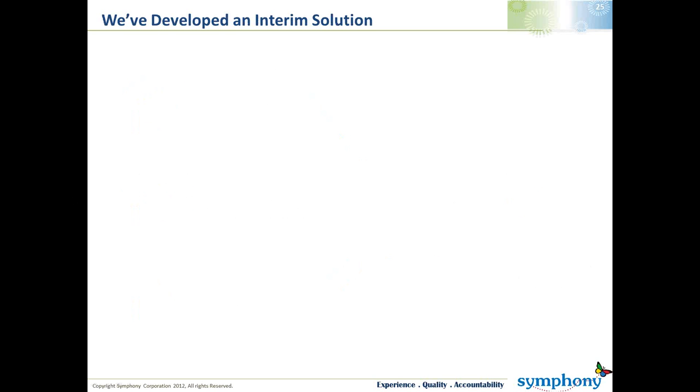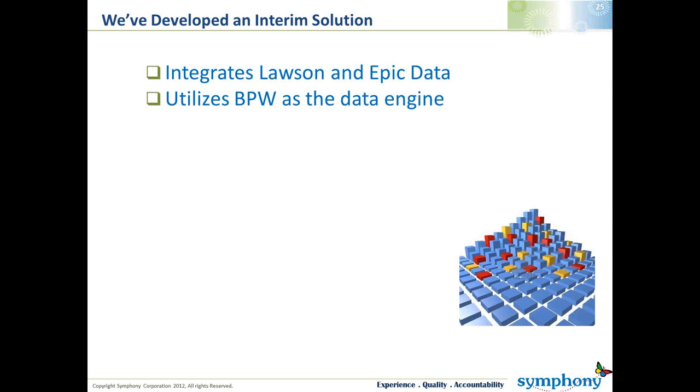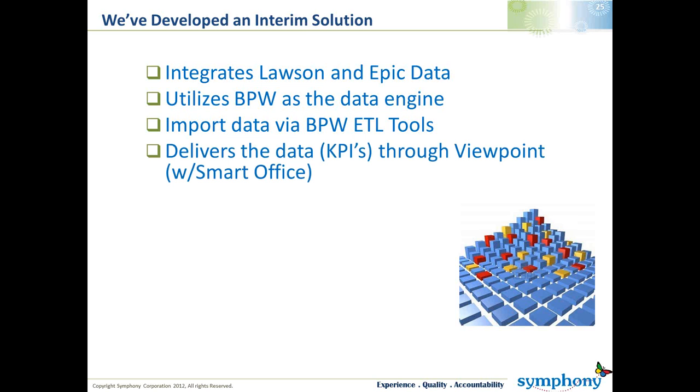In the meantime, before Clinical Bridges come out, here's kind of what we've done to address those folks that have decided to take an automated approach. We integrate Lawson data and Epic data. We use the Business Performance Warehouse as the data engine, which is part of LBI. We use the ETL, which is an extract, transform, and load tool. And then we deliver KPIs through Viewpoint, again, another part, and we use Smart Office.